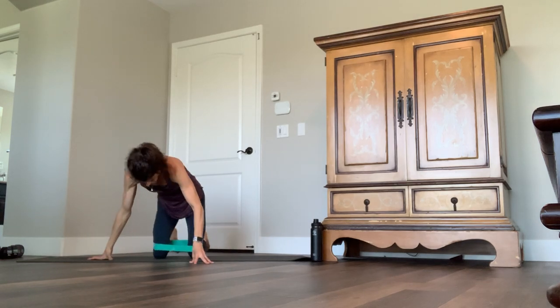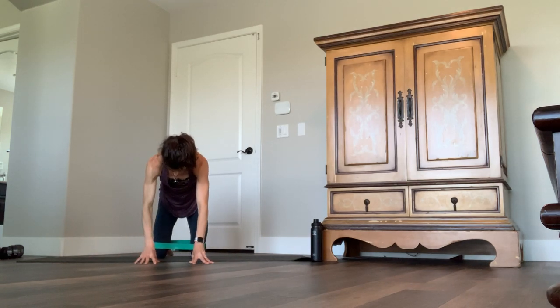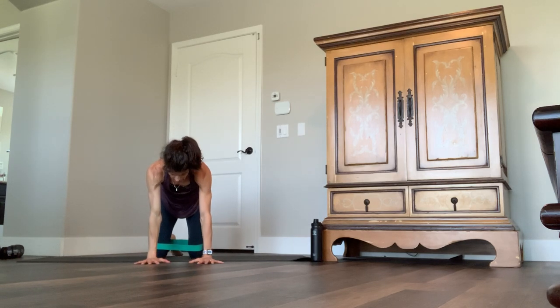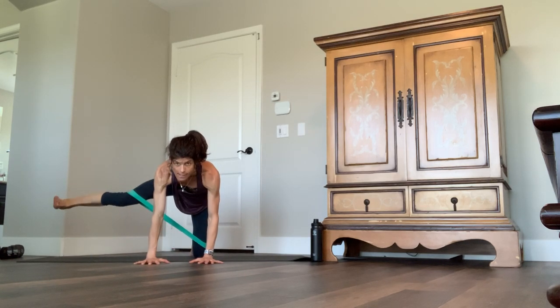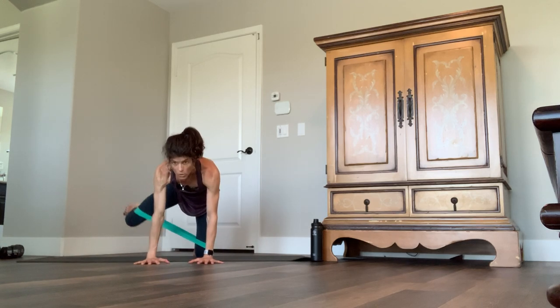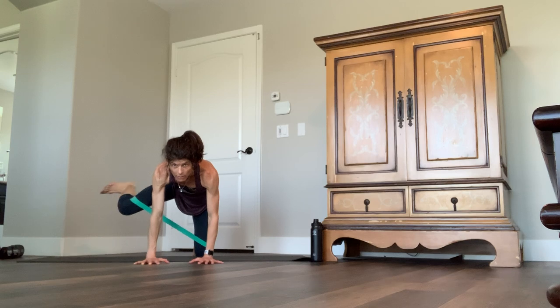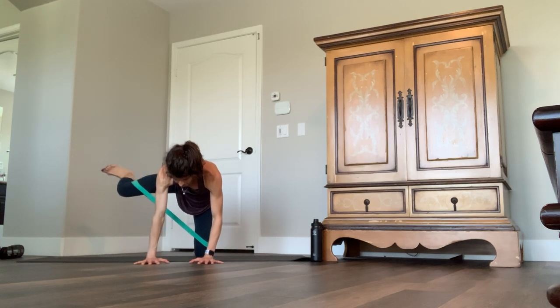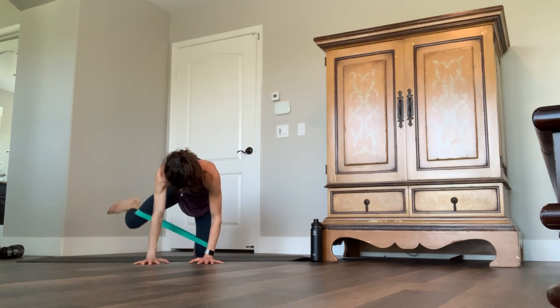Hydrants. Round three. Working into the glute. Squeeze the outer right glute. Lift the knee and kick. Let's do it. Let's end strong here. So I know you're tired. Believe me, I'm tired. Squeeze the glute, lift the knee, press through the heel.